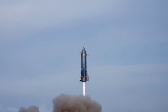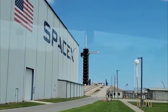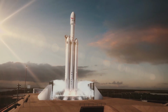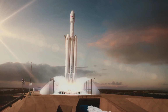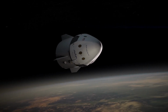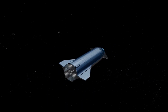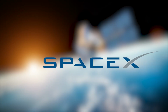There is no company on Earth right now that has a better resume than SpaceX. SpaceX has built and flown the Falcon 1 light lift launch vehicle, the Falcon 9 medium lift launch vehicle, the Falcon Heavy lift launch vehicle, which is the most powerful operational rocket in the world by a factor of 2, and the Dragon, which is the first commercially made spacecraft to visit the International Space Station. NASA has also given contracts to SpaceX to work on making it possible to send humans into space and launch scientific satellites. All these and more are what SpaceX has accomplished.